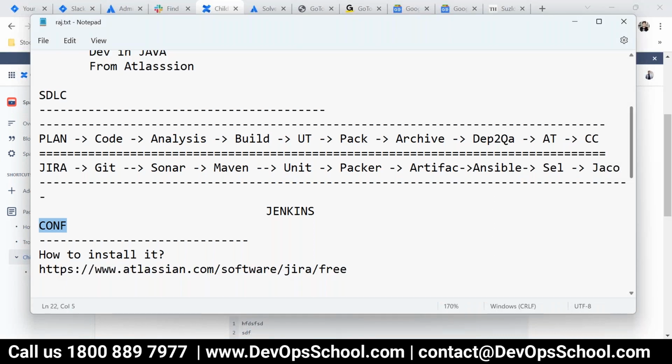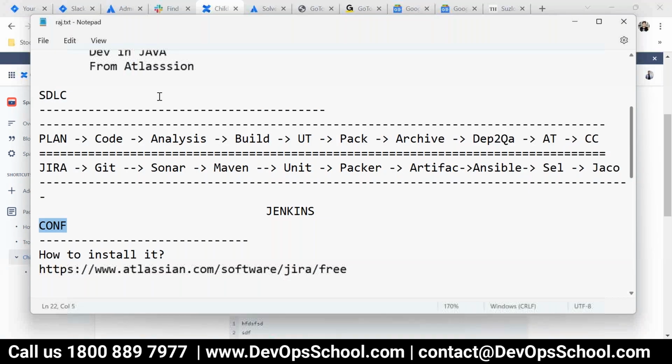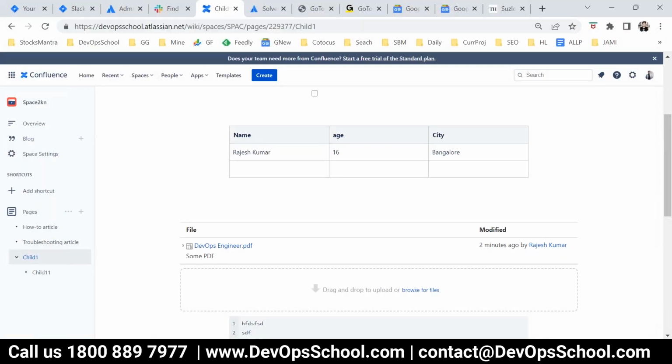But this tool cuts across all organizations. Yes, on a general survey, 80% of the software companies are using Jira and Confluence for their ticketing management and documents management.